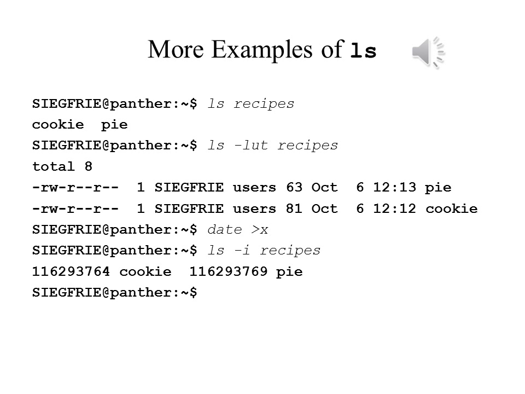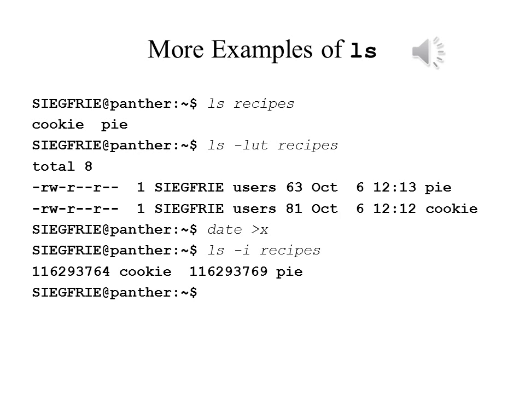In the example here, you can see that I've taken a listing of the directory recipes, and I see cookie and pie. Now I'm going to do ls -lut. Now l we already know gives me a long listing. u gives me a listing based on the last access of the file, and t sorts it by time. Now, given that I have u there, it's going to sort the time using the last access time, not the last time the file was modified, as we see here.